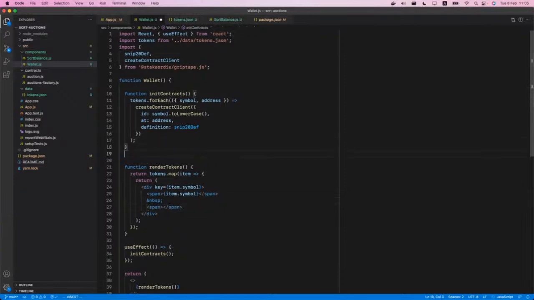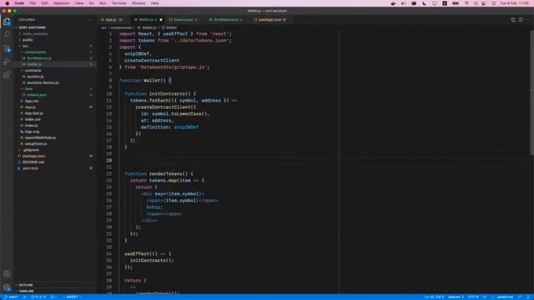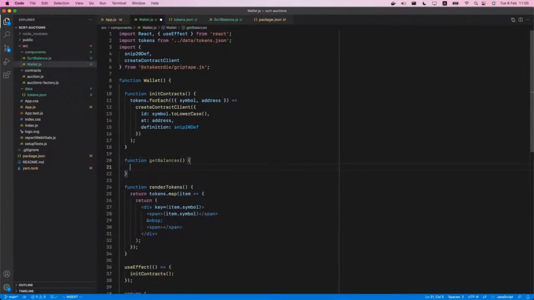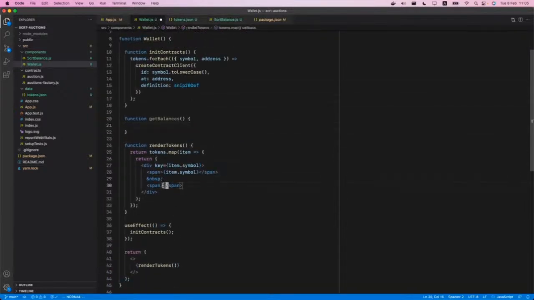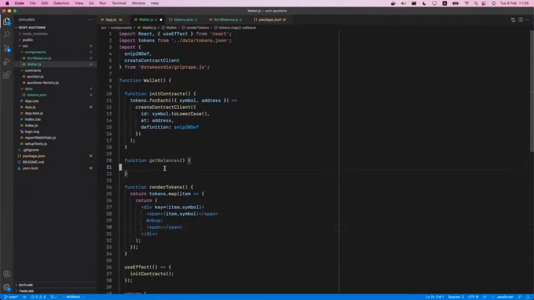So now I'm going to create a function called get balances. What this essentially will do is call the get balance query for each of the tokens, and we're going to find a way to get all those balances and render them here, right?